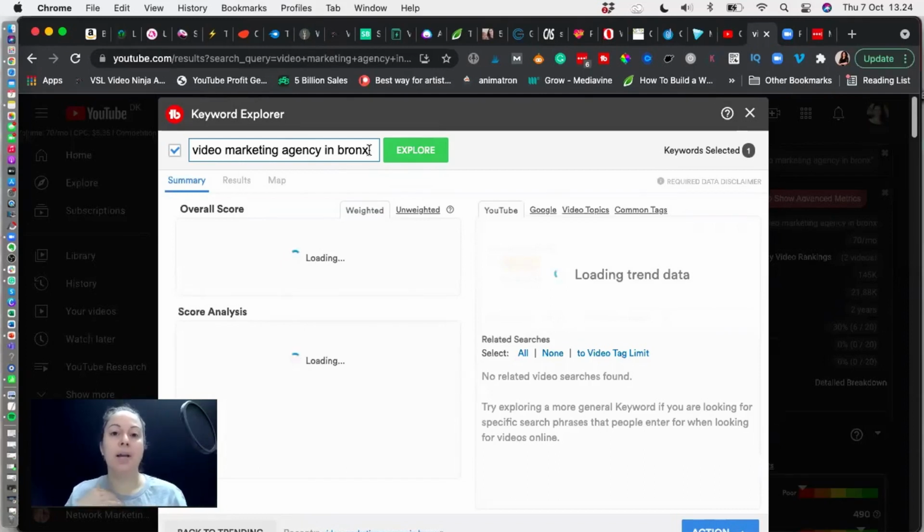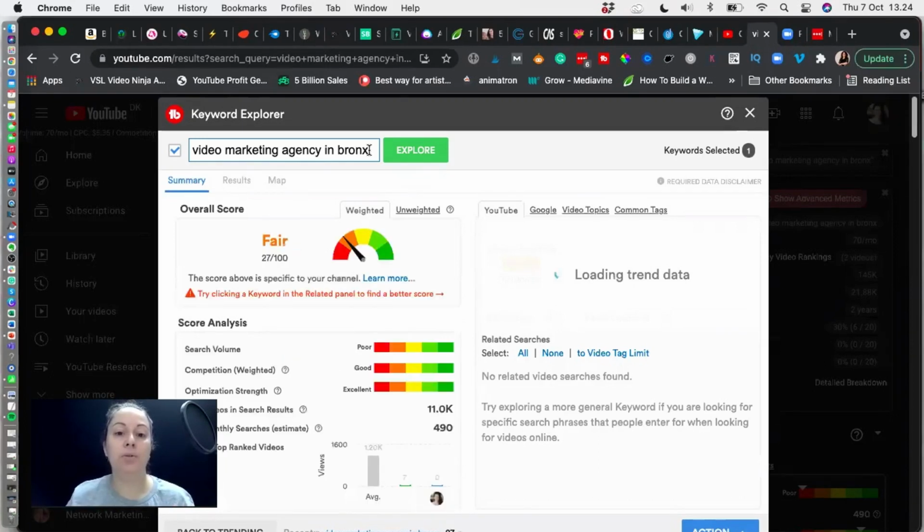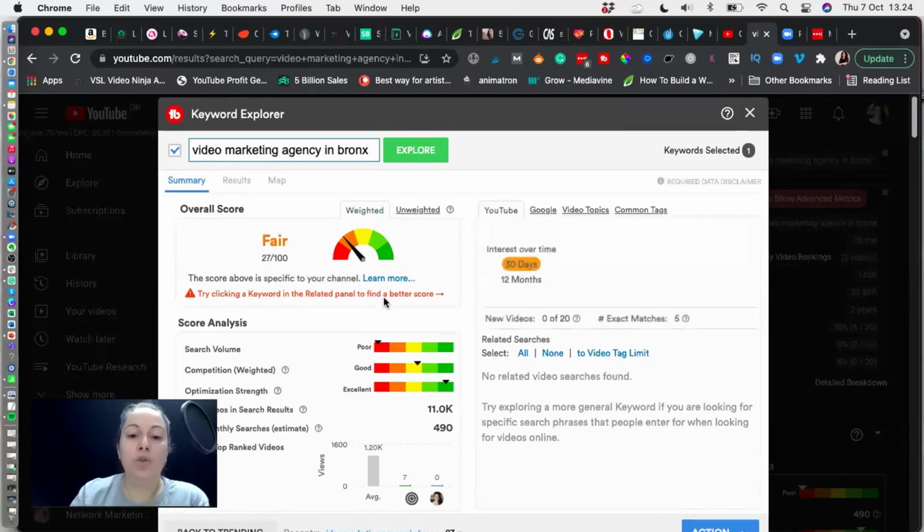So that's how I use them together. I use the search bar combined with Keywords Everywhere to understand what kind of searches are being typed in the search bar every month. And then I use TubeBuddy to find out whether or not those could be potential keywords. So if we see this keyword, it's still not a keyword that I would go after. And also, I don't have an agency in the Bronx. This is just an example.